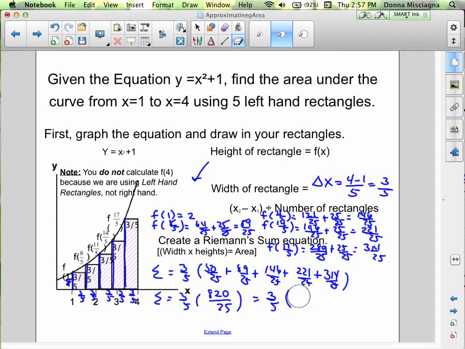So that would be 3/5 times 164/5, so that's 492/25ths. That's our answer, right?